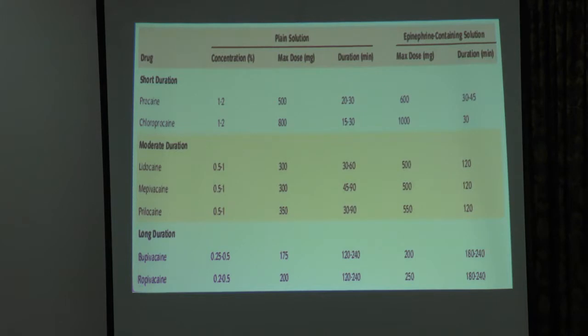So you can actually add adrenaline to them. And when you add adrenaline, you can see that the maximum doses actually go up. Because if you add adrenaline, the drug doesn't get out of the site of injection quickly, it reduces the chances that it will be absorbed into the systemic circulation, and for that matter, toxicity. So you are allowed a much higher dose if you choose the one with what? Adrenaline. That is why you see these doses quite higher compared to the plain ones.